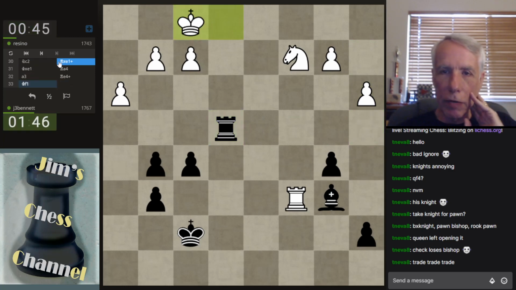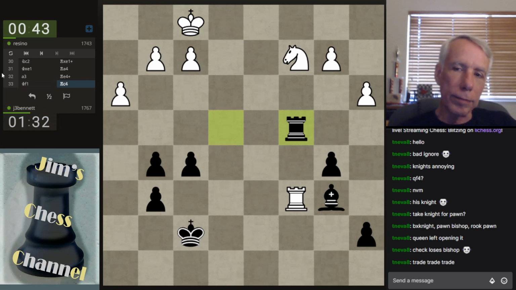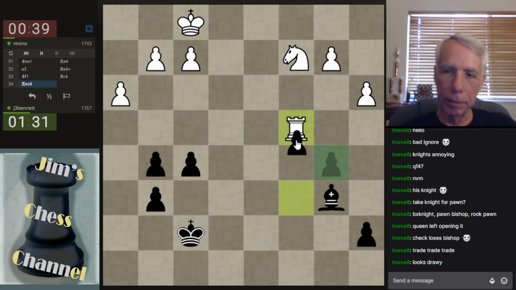Yeah, I was able to drive him back in the corner a little bit. Okay, what can I do, though? I can't really drive his rook anywhere, can I? Ah, yeah, that was the one I didn't want to play, because his trade is probably good for him. But my king is active at least.